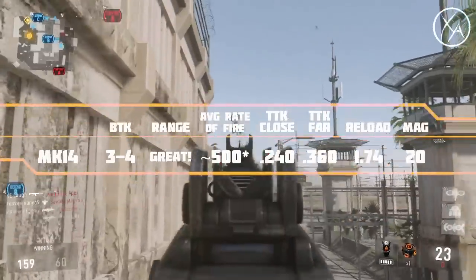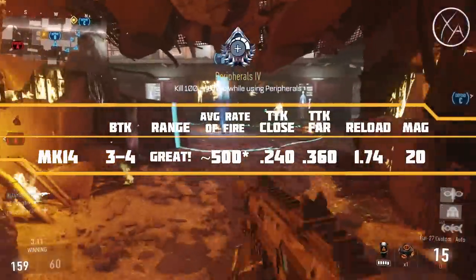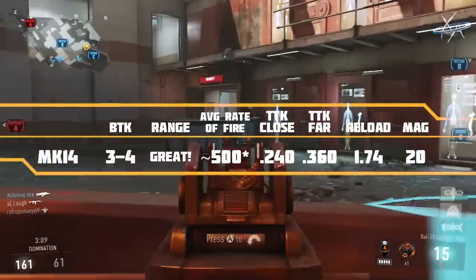Now for the time to kill, up close, it's 0.24 seconds, and at a distance, it's 0.36 seconds. Pretty much average as far as assault rifles go for time to kill.